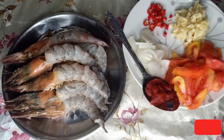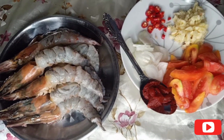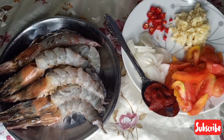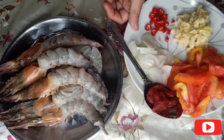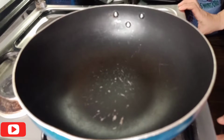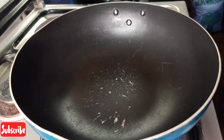Here are our ingredients. We need half a kilo of prawn, 2 pieces of tomato, 1 head of garlic, 2 pieces of chili, 1 medium size onion, and 1 tablespoon of tomato paste. First thing we need to do, turn on the heat.